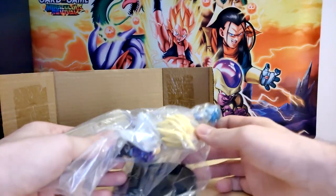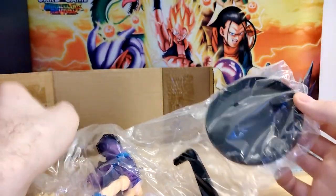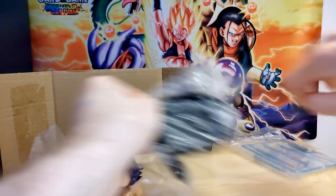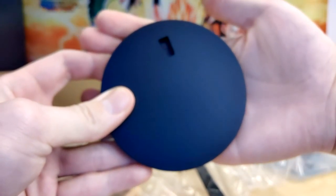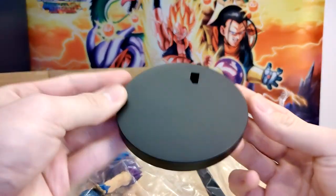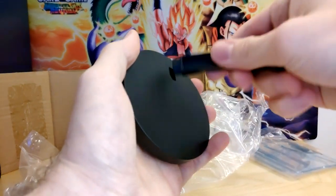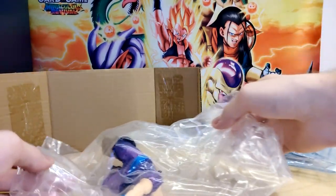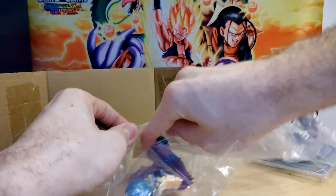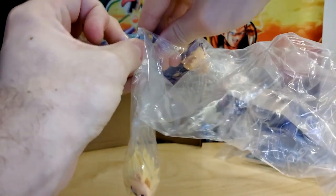Let's go ahead and build the boy first. This stand is a lot smaller than I expected, but I guess that makes sense considering that this figure is pretty small. Unfortunately it is the kind of stinky stand — it's not the nice clear ones, which is kind of unfortunate. The camera doesn't like it so much. All right, so let's go ahead and put that together — easy clap. Let's slide that to the side and go ahead and open up his body.